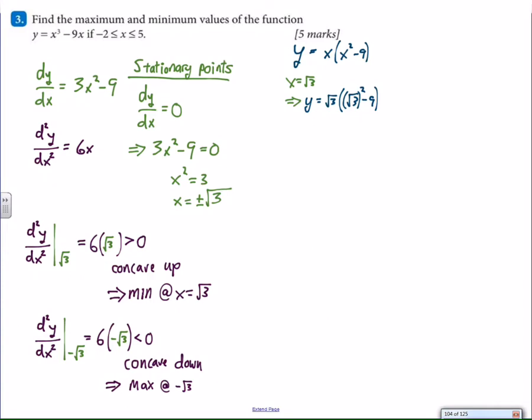Now, I actually factored my given function because I knew that I have square root of 3 as my x value, so I was just simplifying ahead of time. When I put in the square root of 3 for x, I get negative 6 square root of 3, and when I put in negative square root of 3 for x, I get 6 square root of 3.